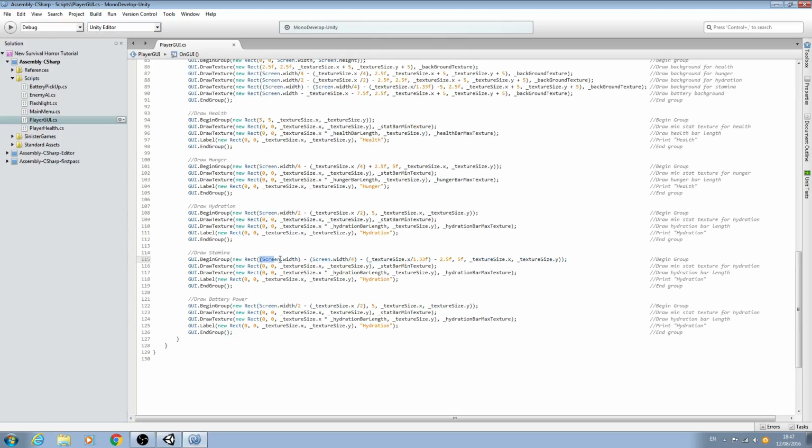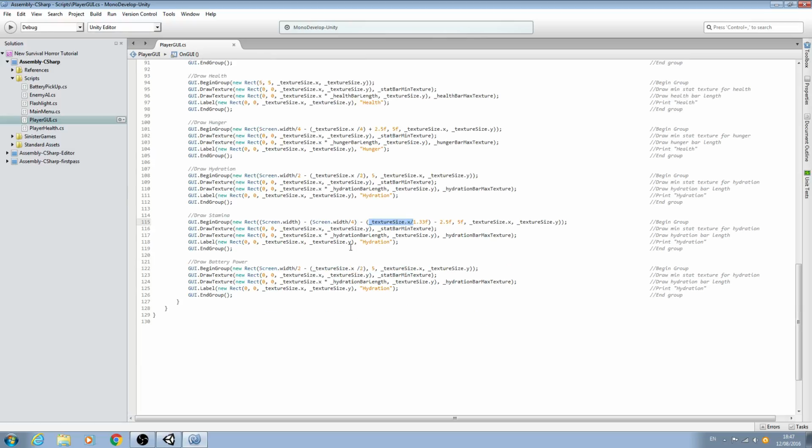I think it's fairly self-explanatory: the screen width minus screen width by quarter minus the texture size. I think experimentation works best when learning GUI, and obviously there's documentation on the Unity website, but I hope you can understand this. If you do have any questions, please always leave them in the comment section below.